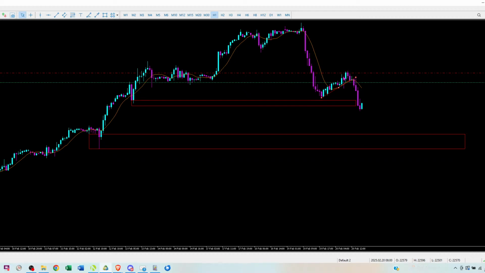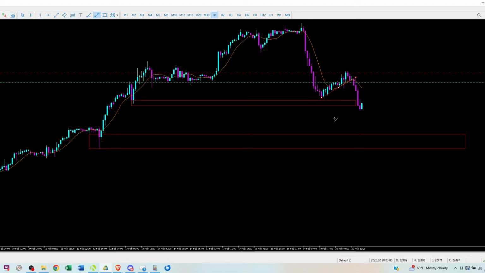And then as soon as I saw this break below, well, I drew a little trend line here too, but we had this break down below the moving average and break of this trend line. I took a short right there, put my stop above the swing high, and you can see it has come down. Now it has tried to break through this zone, which it did, and now it's kind of retracing.